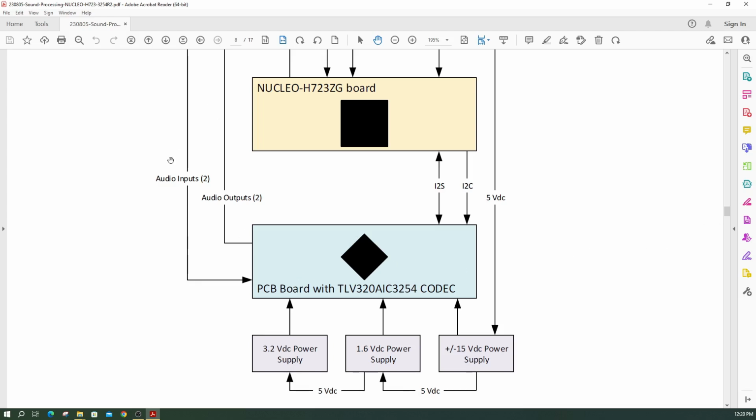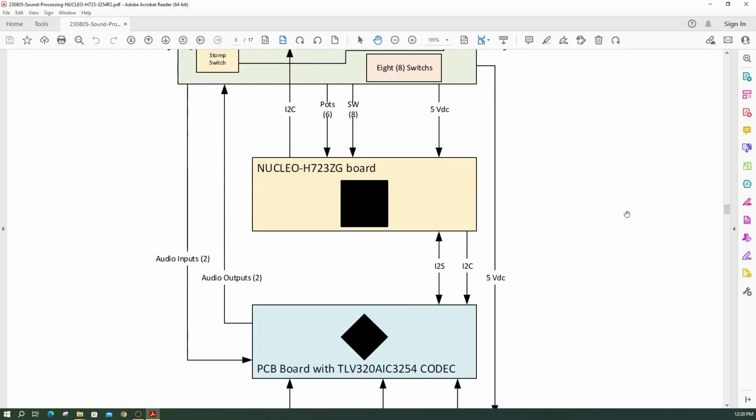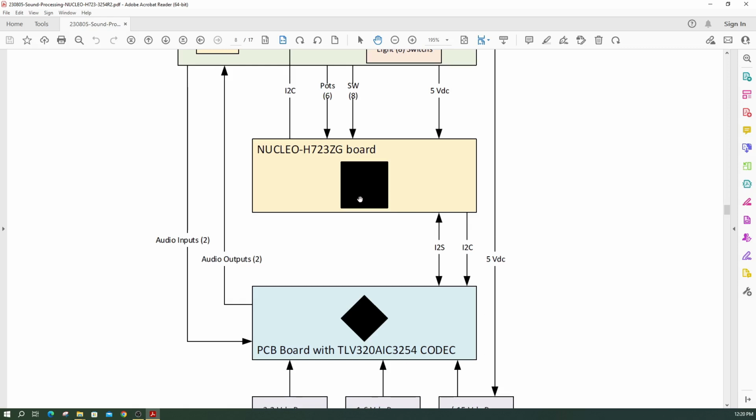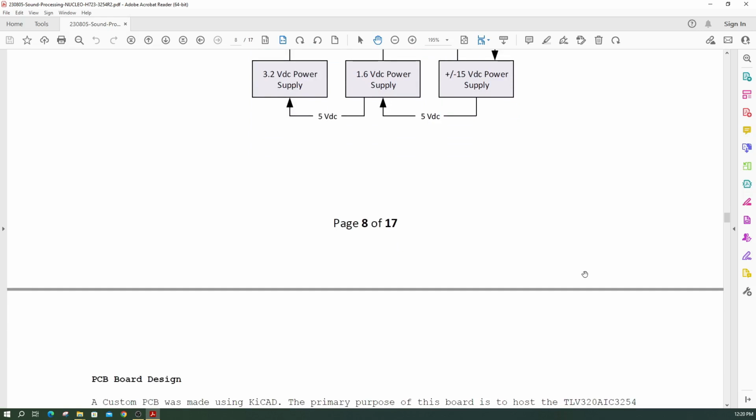There's 2 stereo audio inputs that go to this, and the audio outputs go back out to the box, and that gets distributed to the right and left guitar output. So this is just an overall block diagram. This represents the main processor, and then this represents the audio codec.